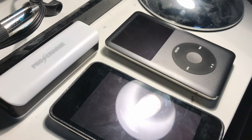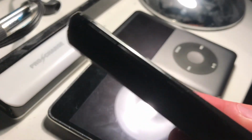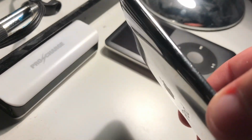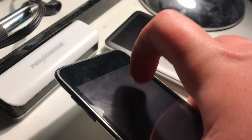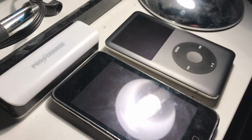This old, chunky Samsung is probably their first or second or third smartphone, or smart device. Look at that chunk. Let's compare that to one of Apple's first smart devices. My God, look at that chunk. Well, Apple do like to make stuff thinner, even if it's worse. But this is good despite it being less superior to this.